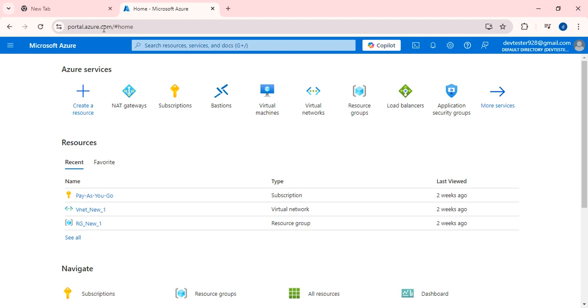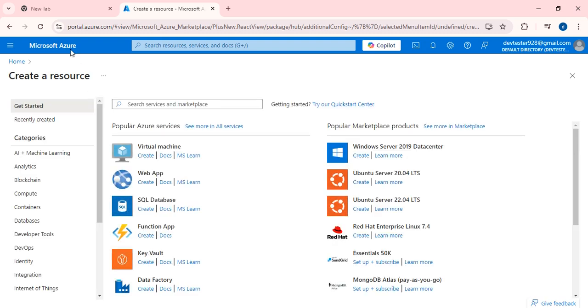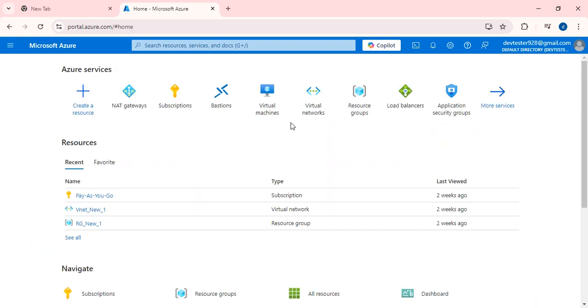Here Azure is a cloud service provider which will provide us the required services we are looking for, and based on the usage, they will charge us. Right now, if you want to create any resources, by clicking on the plus symbol you will be able to create any service. But for now, as a quick iteration, I will let you know the basic points you need to consider before creating any resources in Azure.